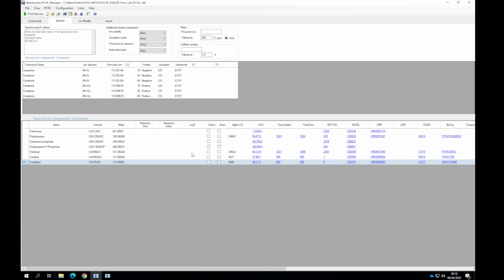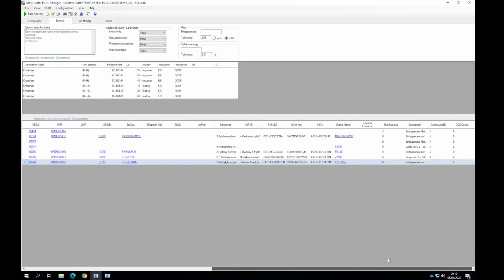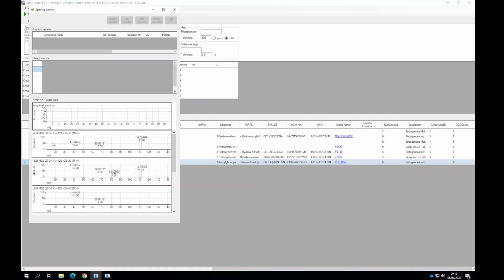This is a typical compound database library where we have entries in there, and sometimes, depending on where you get your library from, you're lucky enough to have spectra which correspond to the fragmentation of this entity, whether it's been generated through reputable, by purchasing reputable standards and doing it in-house, so what we call curated libraries, if they've been created, or if they've been created in-house from your own subset of standards.